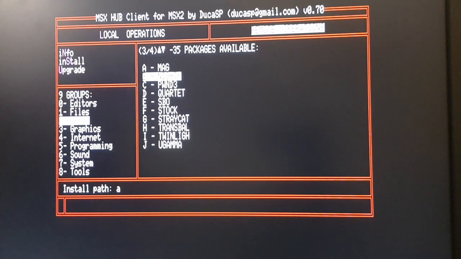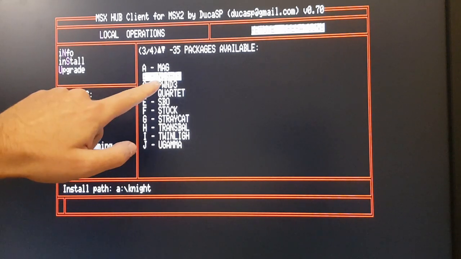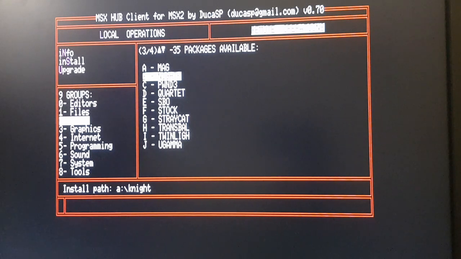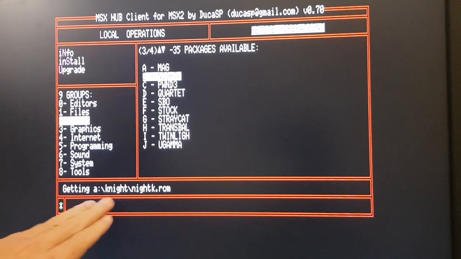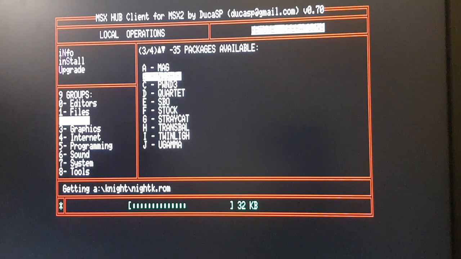Let's say I want to install it to A2 night, just night. Usually it would install to night K, so I will install to A2 night. So there we go. It will install in the folder I have indicated.